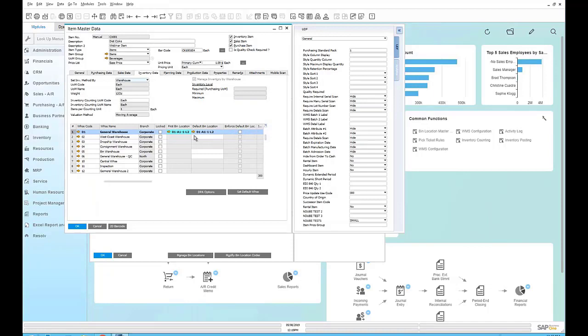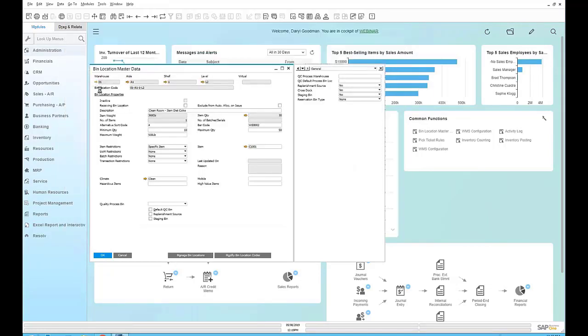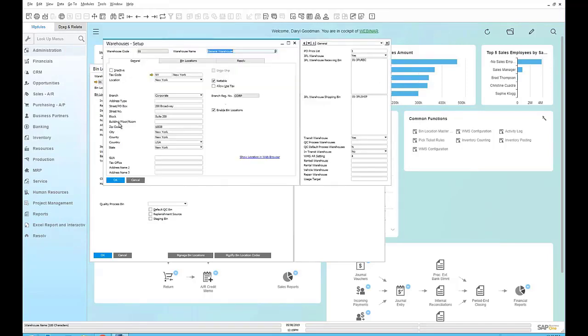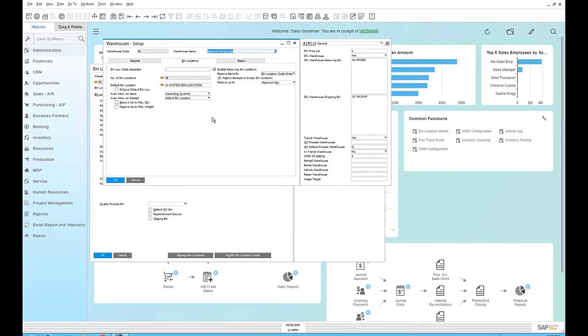So again, this data is available natively inside of SAP, and we'll see it again when we go into the mobile environment as well. Moving back to the bin code, when we talk about the warehouses, you do have the ability inside of SAP to set up multiple warehouses, as you're probably already familiar with. Each warehouse can independently be set to be bin enabled or not bin enabled. So if you do have some warehouses that you manage yourself and other warehouses that might be managed by a third party or something else along those lines, you can choose to enable bins one warehouse at a time or specific warehouses at a time.